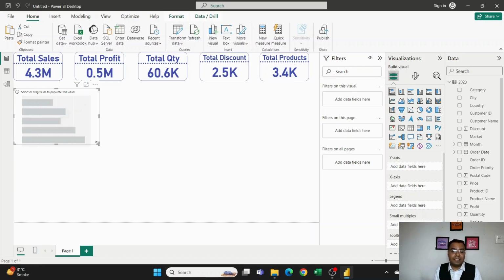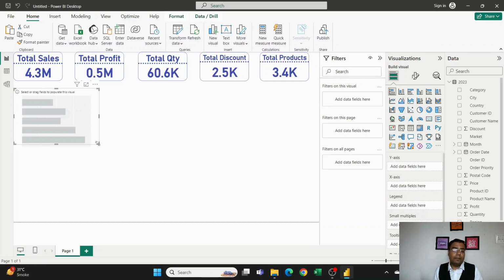Now, what is x-axis and y-axis? X-axis and y-axis can be considered as product-wise sales. So if I talk about product-wise sales or category-wise sales or subcategory-wise sales, in those cases, sales is the x-axis and product or category or subcategory is my y-axis. So let us understand how to make such kind of a visual.